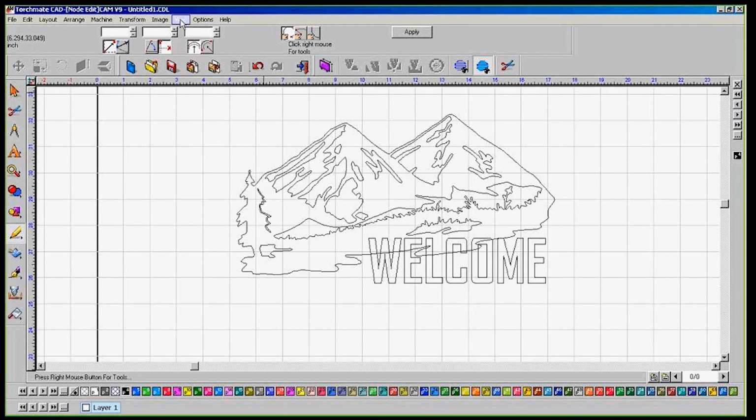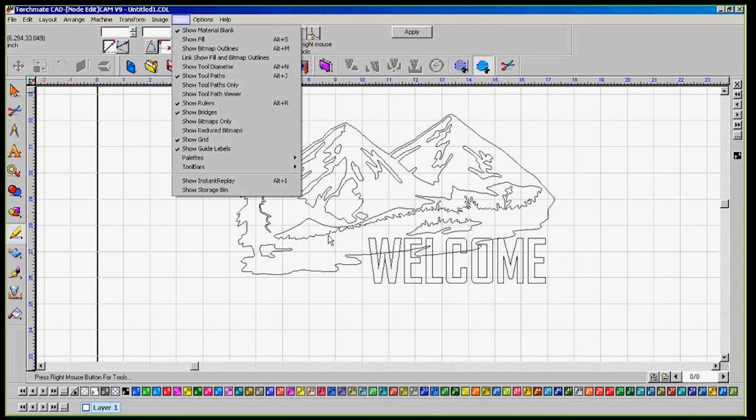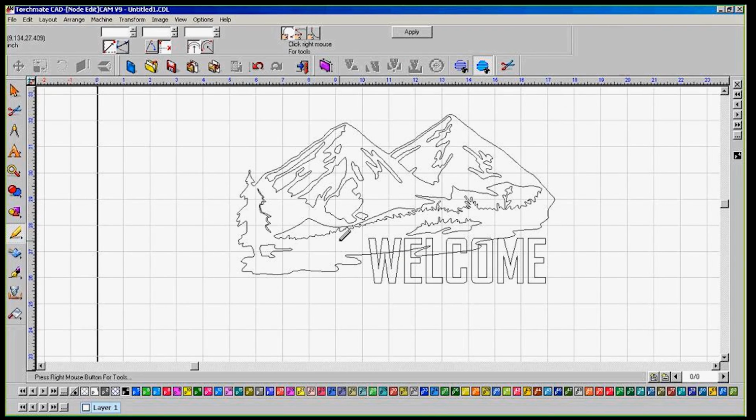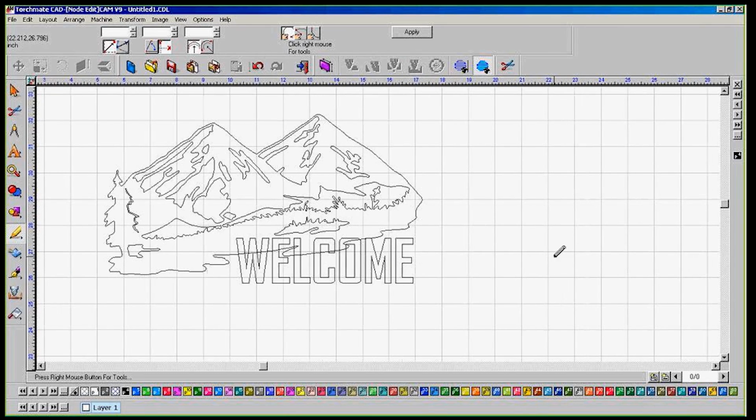Now, it takes a little bit of practice to get this Arc Edit tool to function properly. So I'll explain how it works. When you left click, it generates this line. The line is telling you where that line is going to be, and then when I left click again, I'm going to hold down the left mouse button when I do my last left click, and then you can move the mouse up and down to generate that arc. And then when you release the left mouse button, it will go back to just being a straight line.